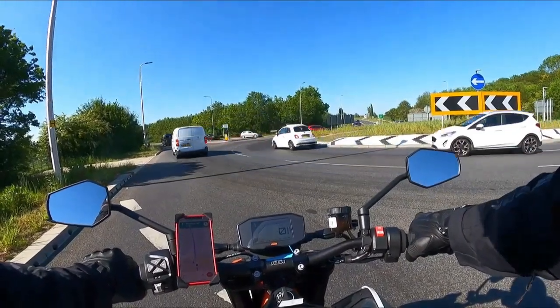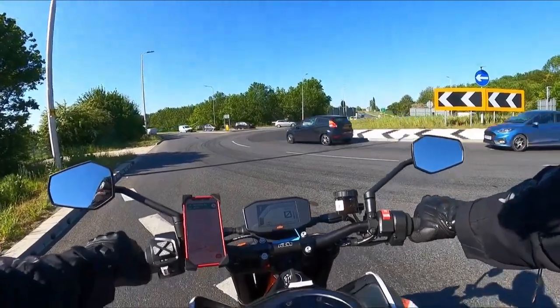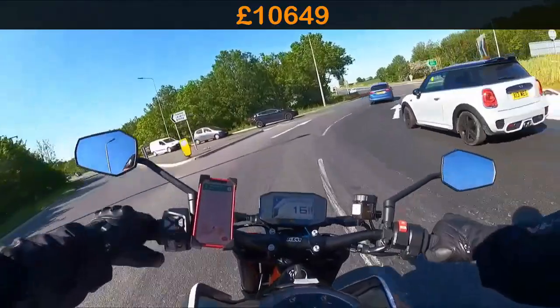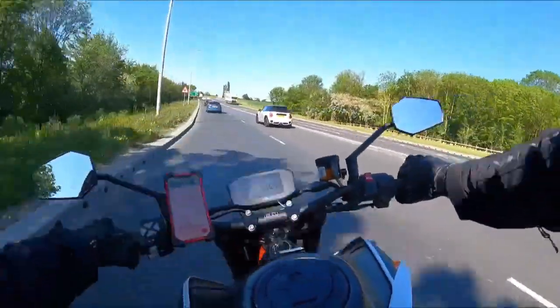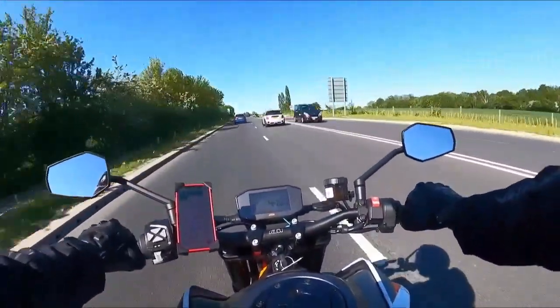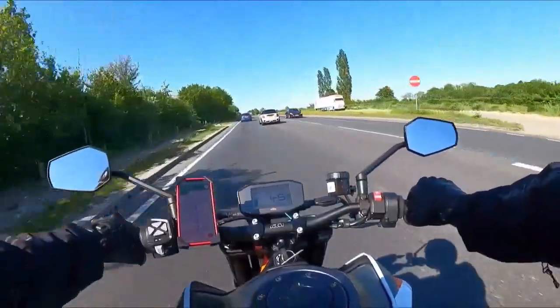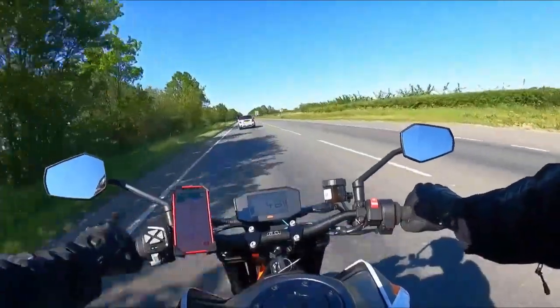Just no complaints, really. For the price point, we're starting at about £10,500. I'll put the exact price up here, but that's roughly the start point, 10.5 grand. And yeah, on all roads today, on the tiny little back roads, on the 50s, 60s and 70s, in town on the 30s, just a really easy, nimble bike to ride.